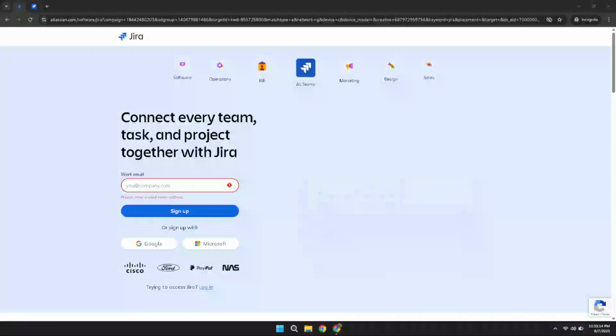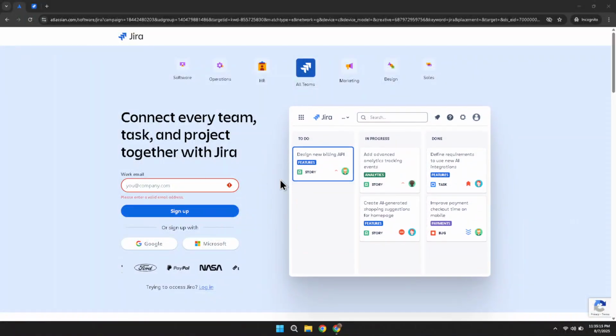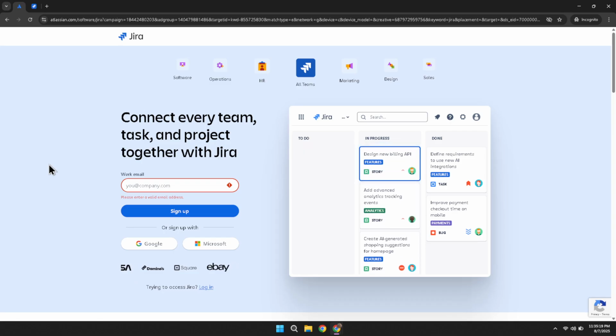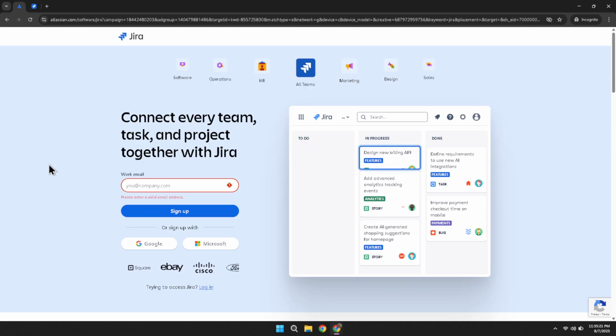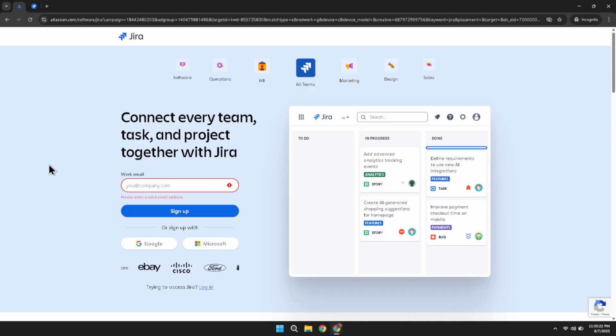In today's video, I'm going to teach you how to set the default assignee in Jira, which should take about 5 minutes. It's a straightforward process, but having a default assignee can greatly streamline your project management by ensuring that tasks are automatically directed to the right person. Let's jump right into it.